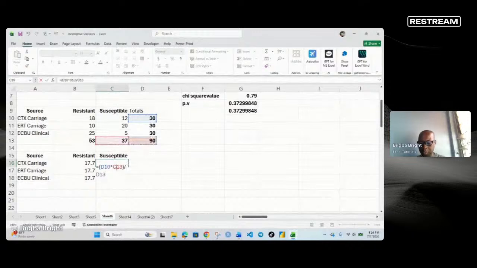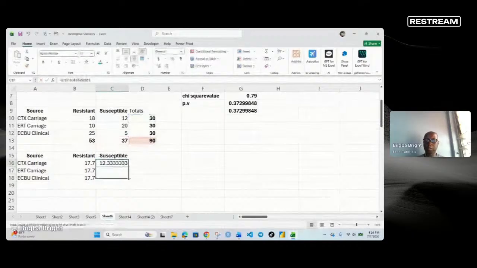As usual, fix these cells, the column total and the grand total. So you press your function key and F4 to fix it, and then also come here, press your function key and F4 to fix it. Then tap enter, and that should give you your expected values. And as usual, let us reduce the decimal places to 1. And then that is it.